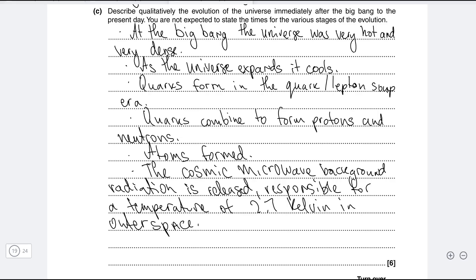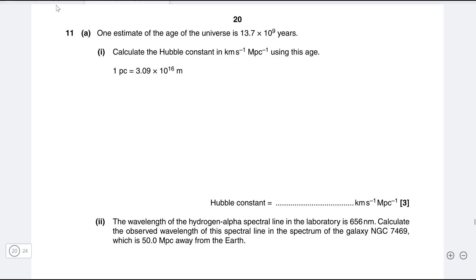Okay on to the next question. Next one which is question 11a from an OCR paper from 2013. One estimate of the age of the universe is 13.7 times 10 to the power of 9 years. Calculate Hubble's constant in kilometers per second per megaparsec using this age. Okay so normally I'm going to calculate Hubble's constant. We're going the other way. So we're given a Hubble's constant and calculate the age of the universe. But do not worry we can do all these calculations in reverse. So the equation I'm going to be using is that Hubble's constant H naught is equal to 1 over the age of the universe. I'm going to call that age just T.